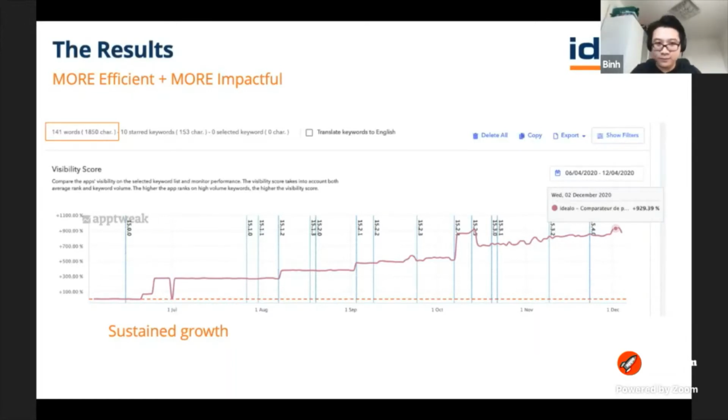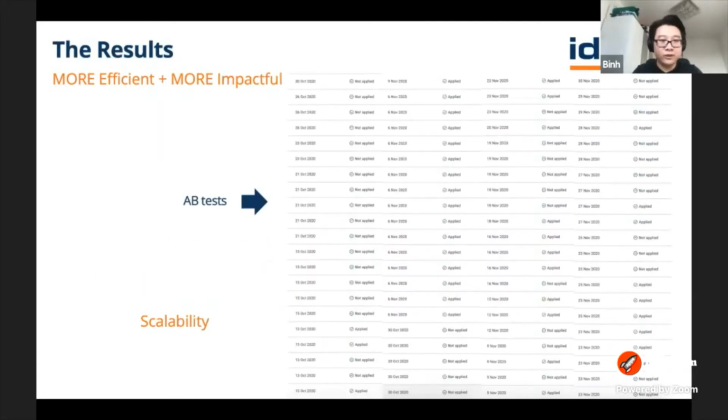Then we also found that we managed to increase scalability by a lot. As you can see here on the right, there's a long list of many things. These are our A/B tests. We ran them for the Play Store only, for one shopping app only, for a month and a half. On average, we could run approximately 50 A/B tests in 1 month. We never reached that level before. Only by customizing our efforts could we manage to achieve this.